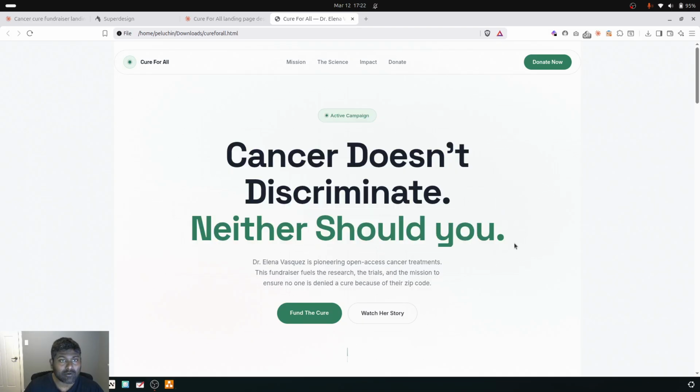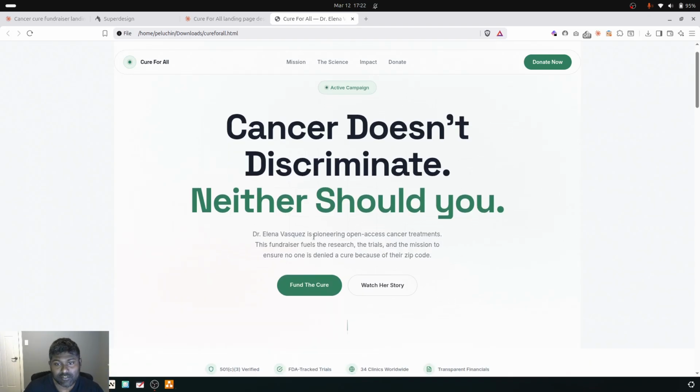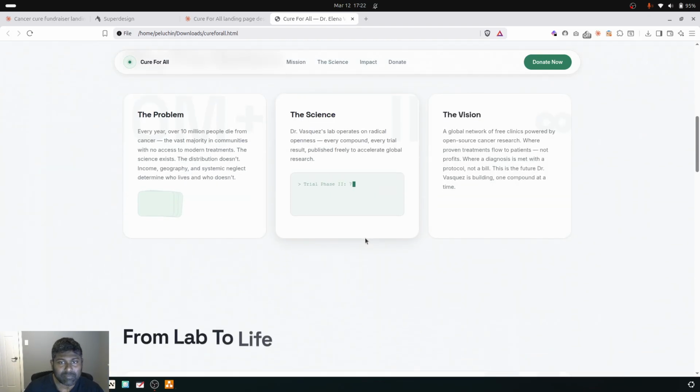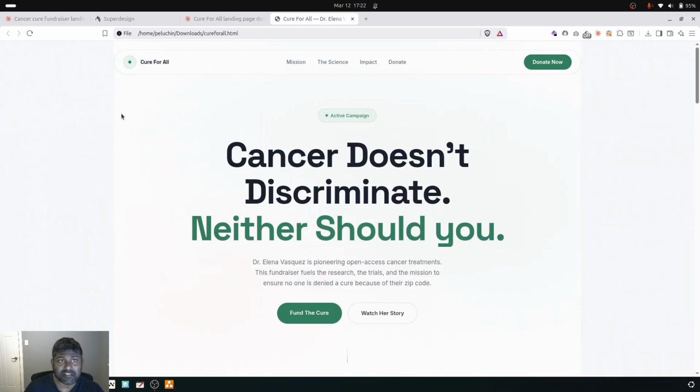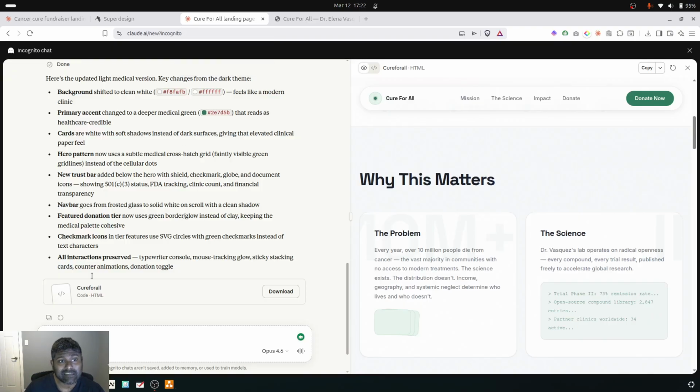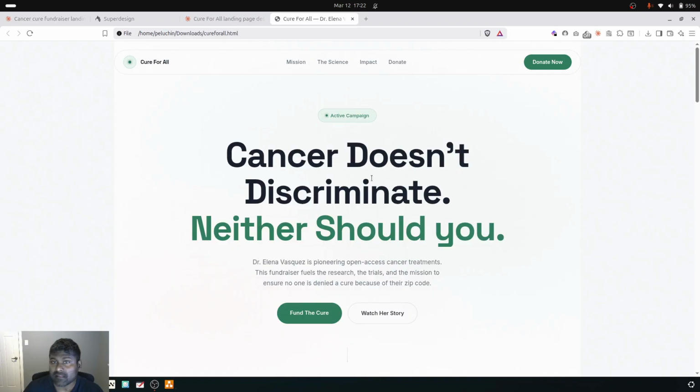So this is how you can literally build up your website in a matter of seconds. If you have an image or a logo, you can also throw it in the large language model. Most of them can handle them. It works best when you have a link to it.